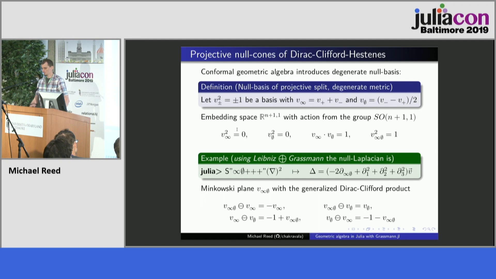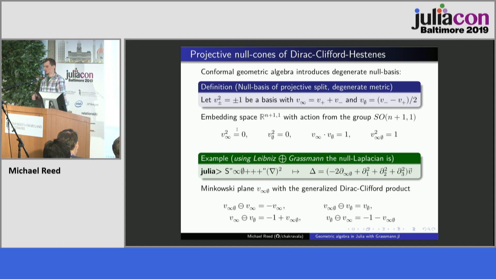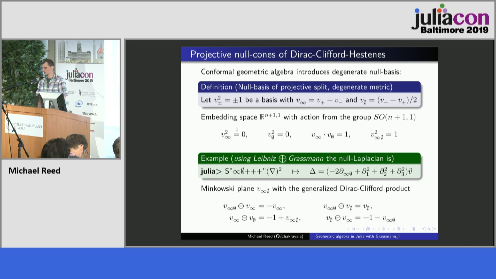We can also do projective geometry with conformal geometric algebra, where we define additional basis elements: the point at infinity and the origin. These are obtained from regular basis elements with opposite orientation and metric, resulting in elements that square to zero, unlike regular basis elements. For example, computing the Laplacian differential operator in this setting produces a Minkowski plane involving the infinity and origin elements. The Minkowski plane has special algebraic properties that must be handled in the type system, but it's all built in so you don't have to worry about how it works.